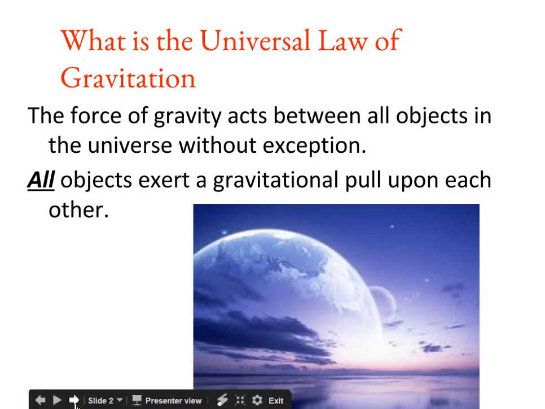And so he determined that the force of gravity acts between all objects in the universe without exception. All objects exert a gravitational pull upon each other. Again, we talked about on Earth, really the only gravitational pull we see is our pull downward towards Earth, because we are constantly fighting against gravity most of the time.